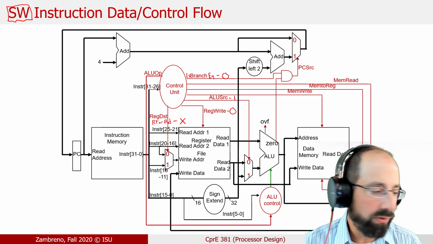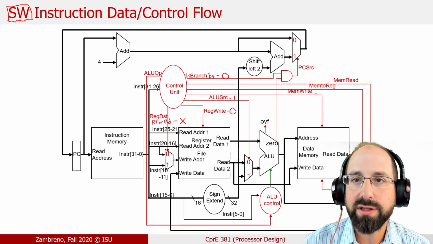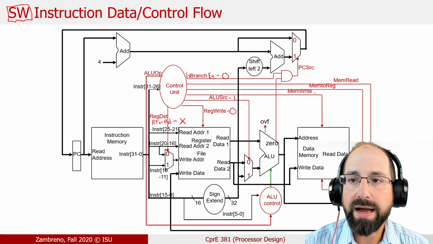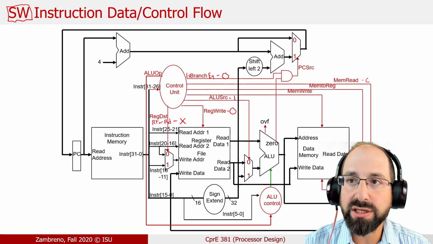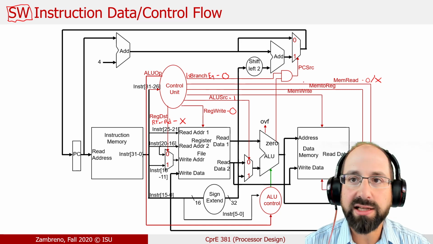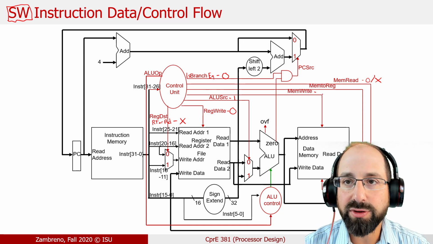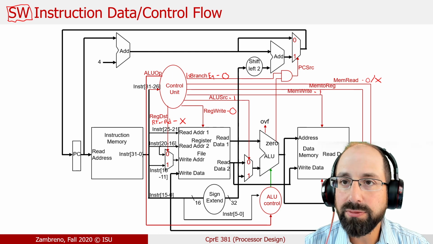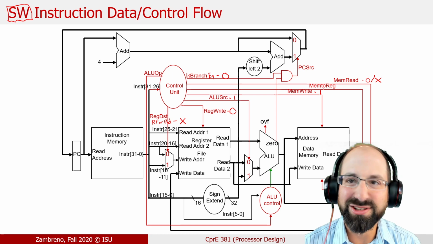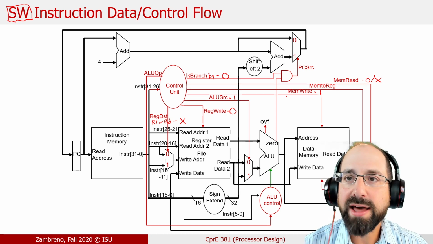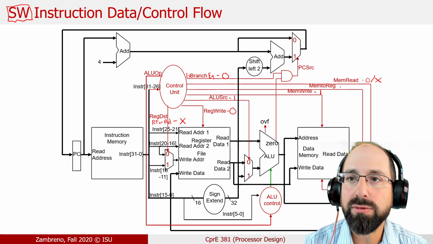How about a couple of these? I think by the nature of the instructions we should be on top of this. So mem read, we've been talking about whether we even need it in our design. This is a textbook thing. We're not reading from memory, so it's either a 0 or a don't care. We don't even have that signal in the designs we're doing. Mem write, I'll give you the answer, is a 1, because that's the whole point of the store word instruction, right? We are writing to memory, so that one does need to be a 1. Final poll question for this store word example, then we'll move on to the next one.